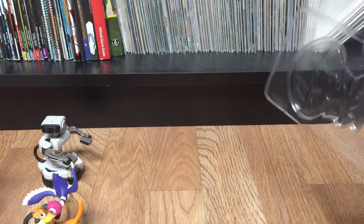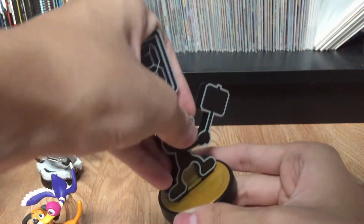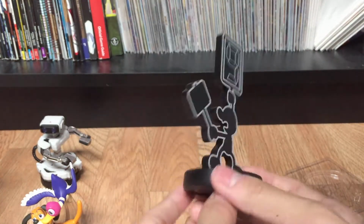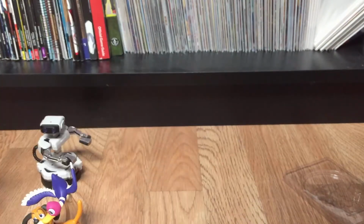Let's get the 9 hammer out. Pose them this way. So, let's just plop them in there. Got that lucky 9 to go ahead and score you the winning kill, hopefully. I love it when I get 1s, because then I just hurt myself for 1%, so.